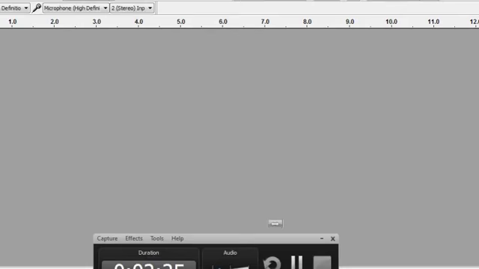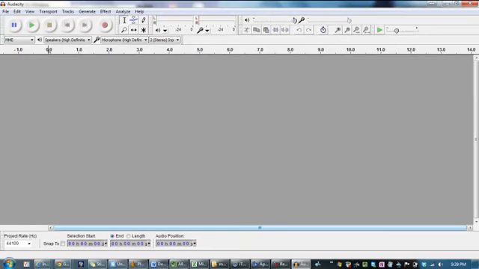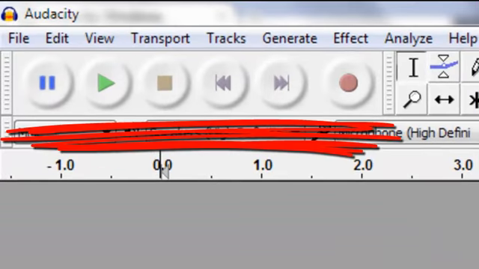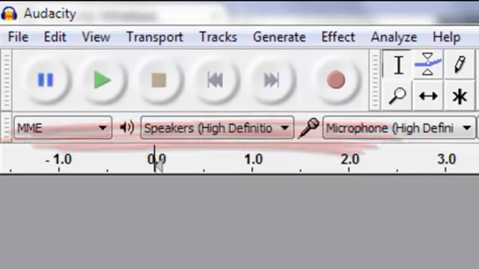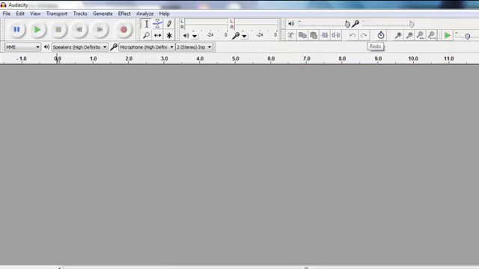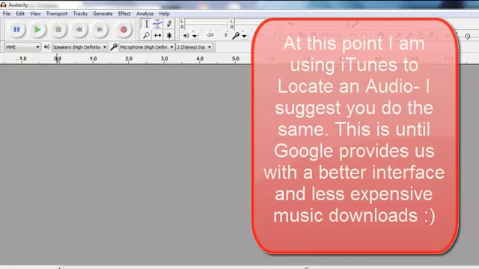Right now I have my interface here, which is just a generic old-fashioned type of record, fast forward, rewind, stop, play, and pause. It has my microphone listed here and some other common toolbar functions like cut, paste, copy, undo, redo that you'll find on almost every common software application.